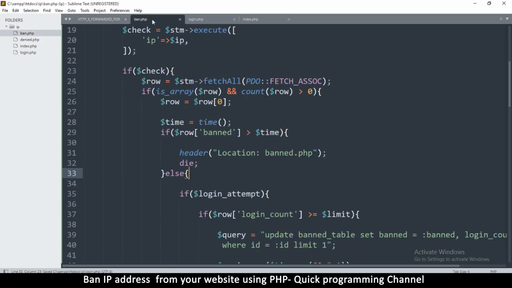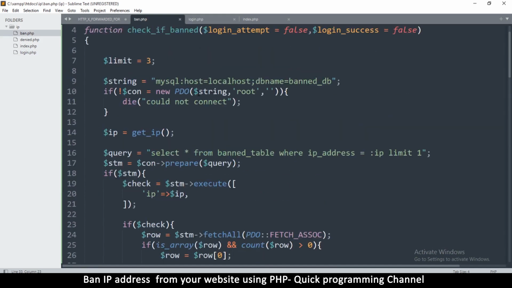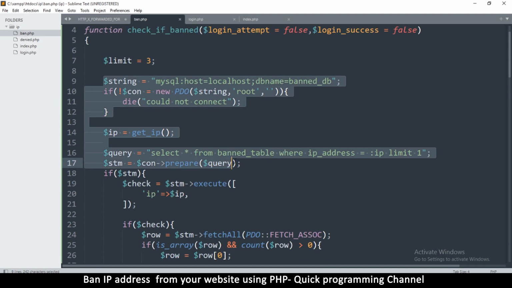So if I go back to ban.php, I already have the connection situation here. So I'm going to copy this part right there. In fact, I will copy all this up to here.